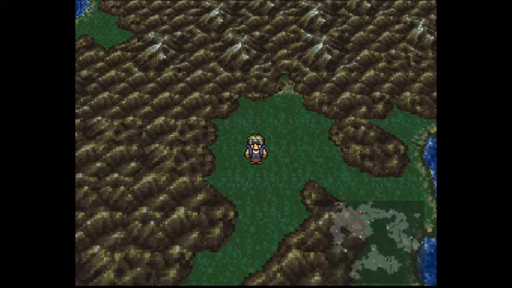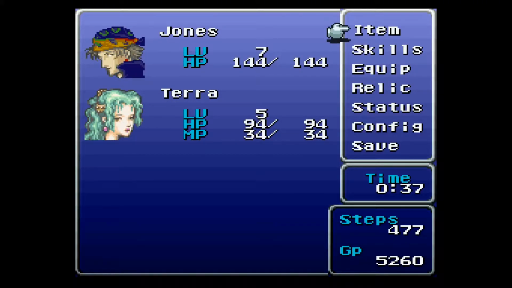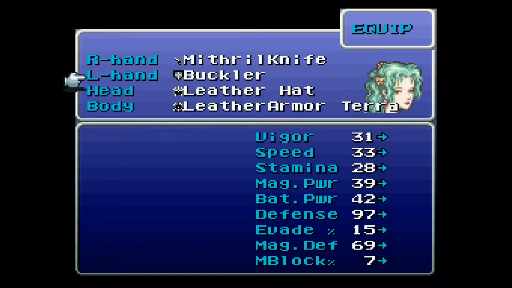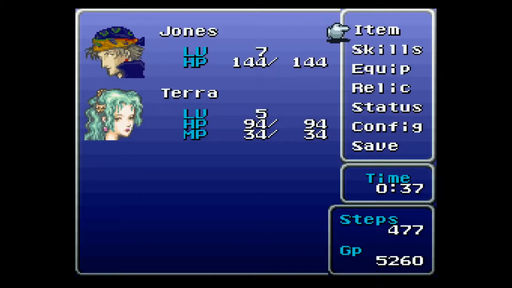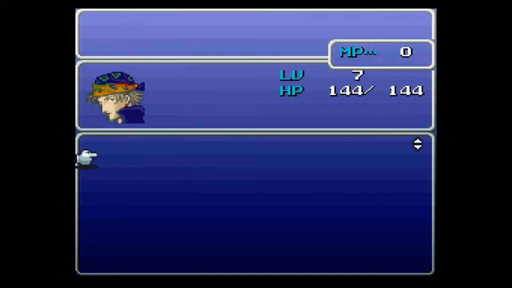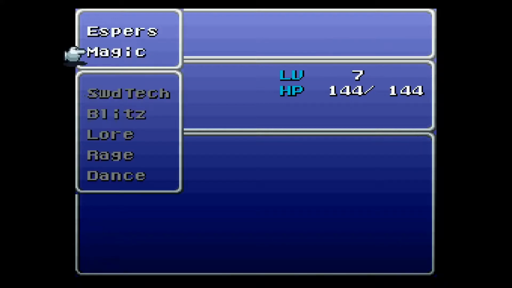Just escaped from Narshe with Terra and Jones, better known as Indiana. So let's check out her equipment. Looks like she can't equip that spear either, but you see, Jones's previous weapon is not quite as good as these mithril knives. So, skills. Doesn't have any magic. Espers. I wonder what that could be. She still has magic.